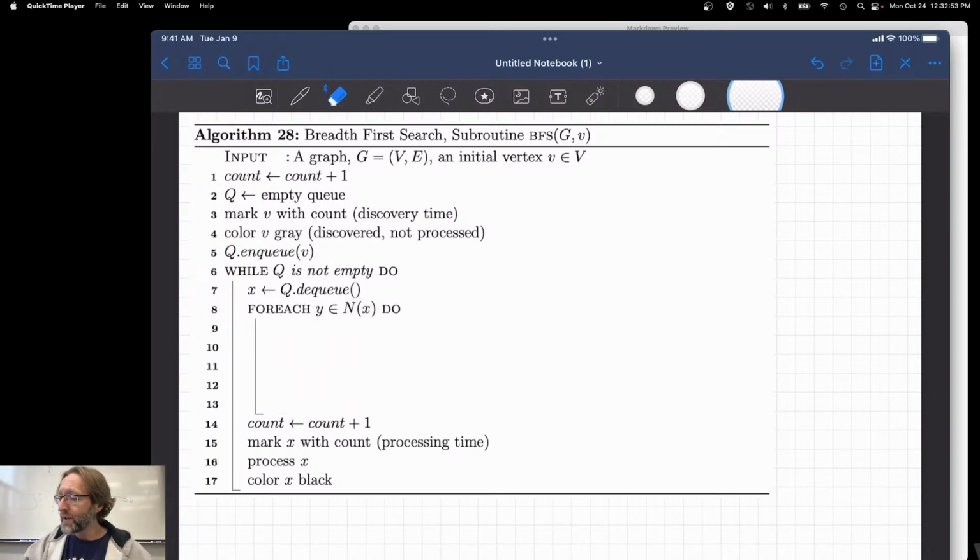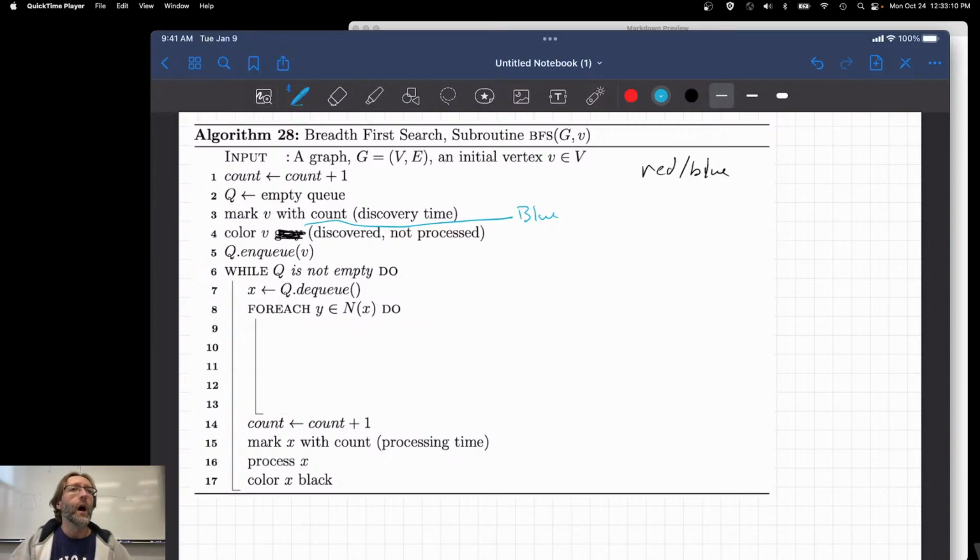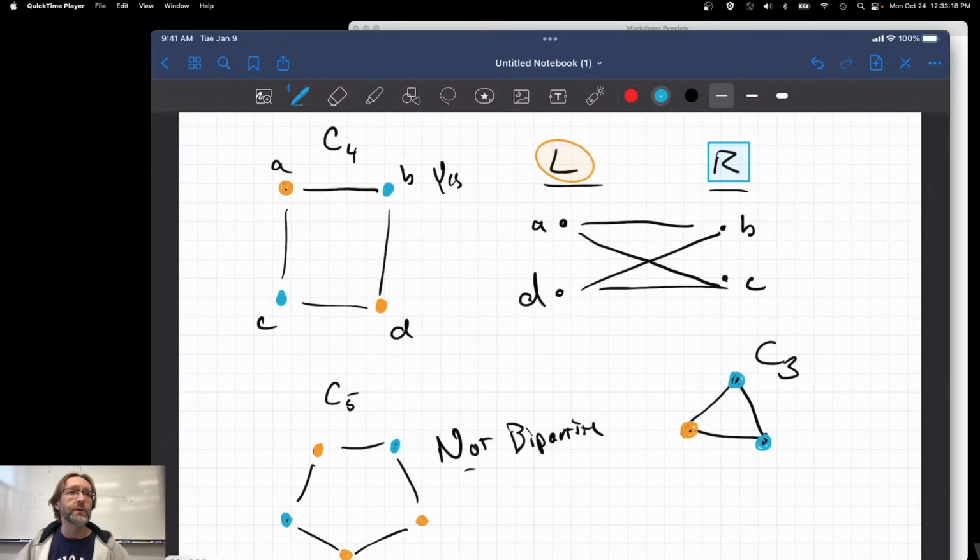Up here, we'll start out with red and blue because that's what I've set it up for. With our initial vertex, instead of coloring it gray, let's color it blue. Then all of its neighbors we'll color red, then the next neighbors blue, and we'll alternate back and forth just like we did in this demonstration.